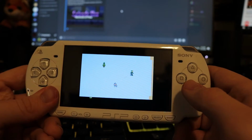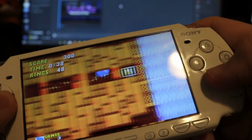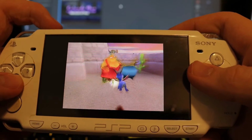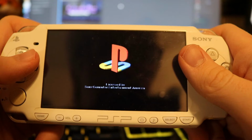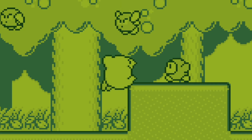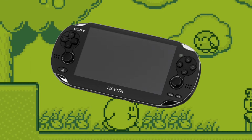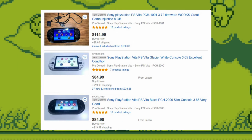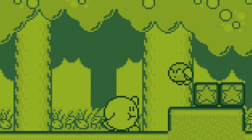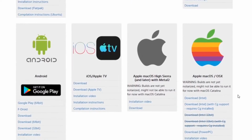Something I thoroughly enjoyed doing in high school was jailbreaking a PSP in order to emulate an impressive amount of games. It's incredibly easy to do, and there's tutorials all over the place for pretty much any PSP model that you can think of. And to boot, the PSP natively plays the entire original PlayStation library. I have heard that the PS Vita, when modded, is a great evolution of this little handheld emulation powerhouse, but I just don't have it in my budget to see for myself just yet. Maybe we'll see in a future video. Basically what I'm trying to say here is that your options for emulation are almost unlimited.